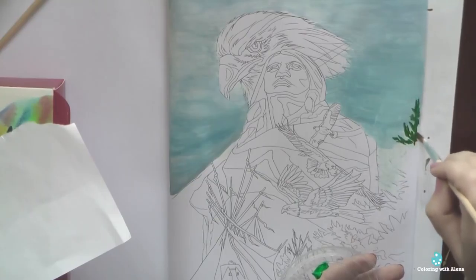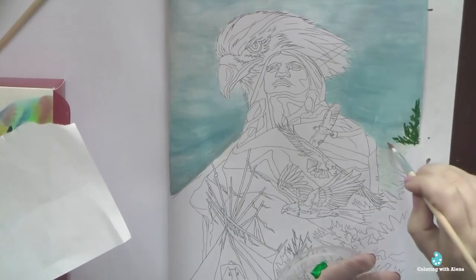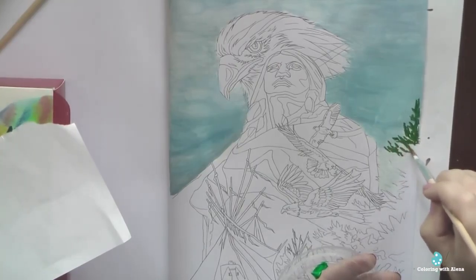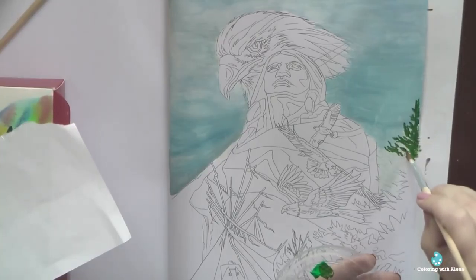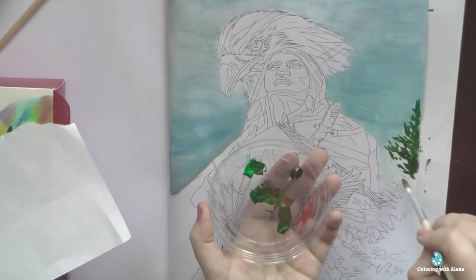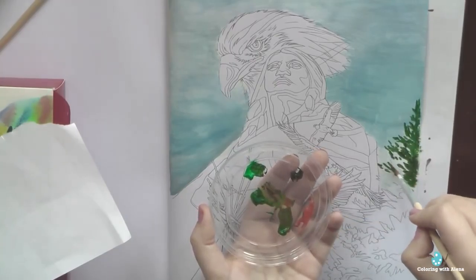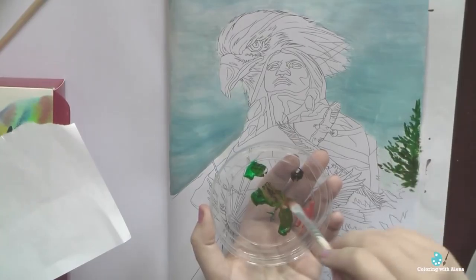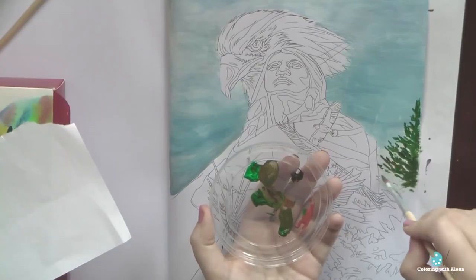To color with gouache, I prefer to use synthetic brushes, and it's also very helpful to have them in different shapes and sizes. For example, for the background I used a big flat brush, and here for the pine I used a small flat brush. And with this form of brush it's easier to paint small branches and parts of the tree.